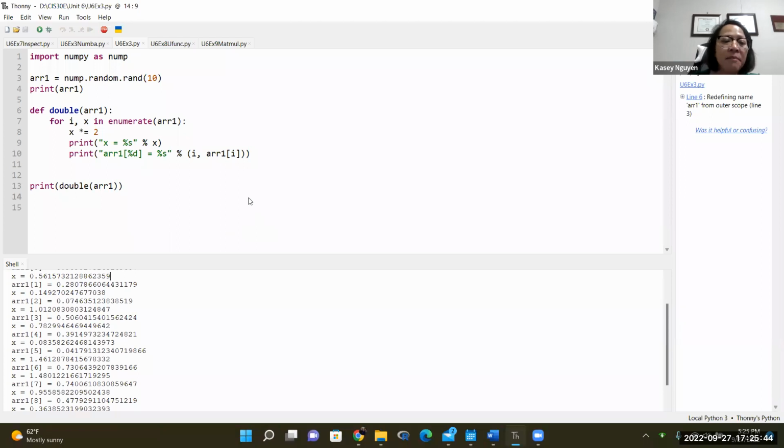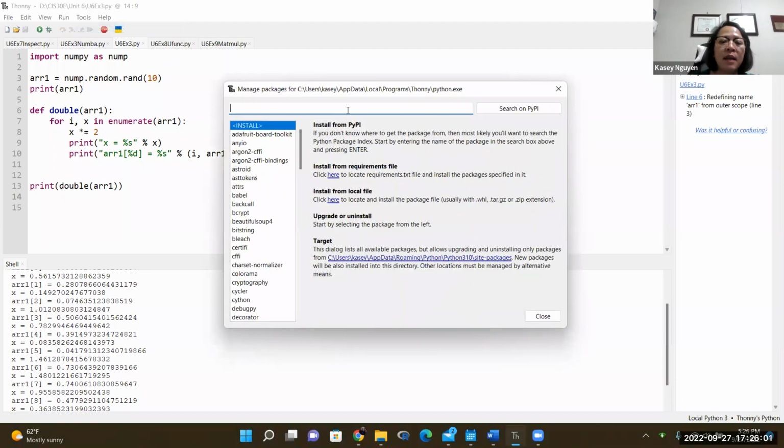Okay, so how do I apply Numba with this? First, if you're using Thonny or another IDE, make sure that we add the package. Here I'm using Thonny, so I would go to Tools, Manage Packages, and simply search for Numba. VS Code is the same.